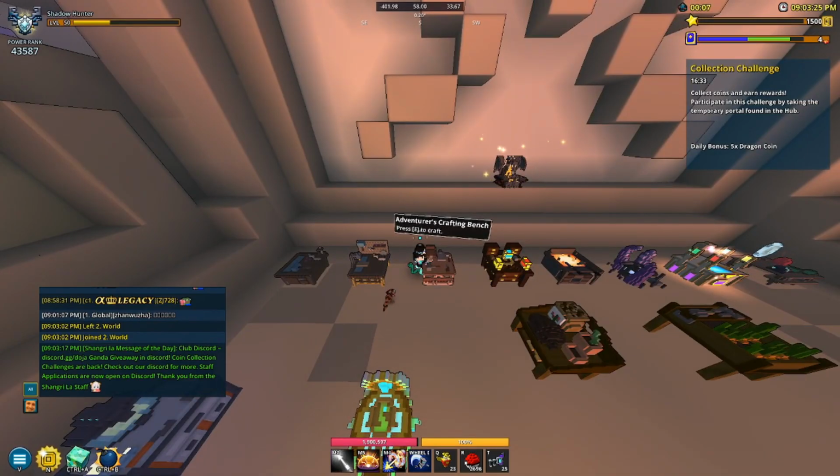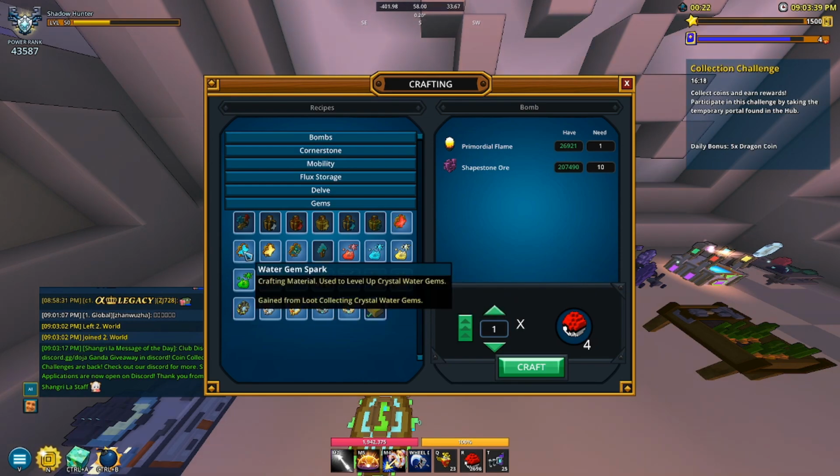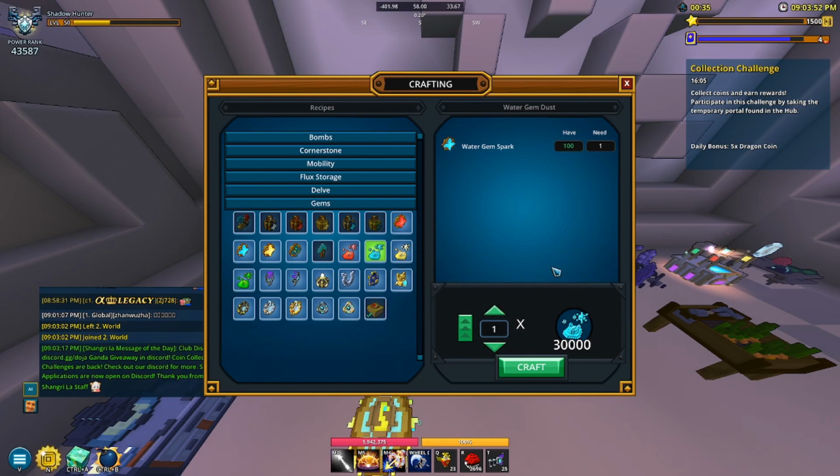However, let's just say that you turn these into sparks, but you want gem dust instead. How do you get gem dust? So let me show you guys something. You go to the Adventures crafting bench and go to gems. You're going to find these things over here where it says gem sparks and the gem dust. For that specific example, I turned my crystal water gem into sparks. So if I just click here, I can turn these back into gem dust, and you get 30,000 for 1. I have 100 right now, but I don't want to do that right now. That is a lot of gem dust, but I need sparks, so we're just going to leave it at that.